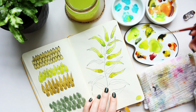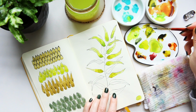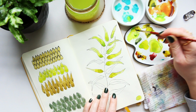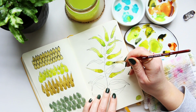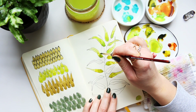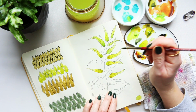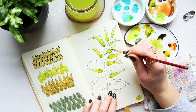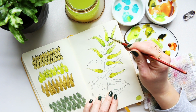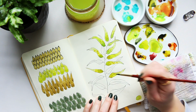Okay, so in here I'm just going to create a little variation and maybe actually add a little bit of this gold green for speckles. So this time maybe adding a different color, because the chartreuse is not too visible in these sort of leaves here. I'll try to add it in some of the drier leaves as well, just to connect the whole thing a bit more.